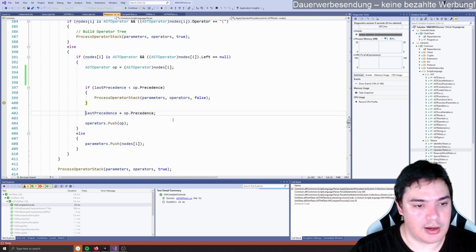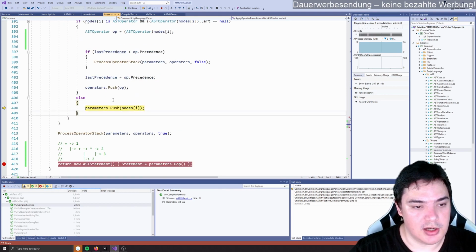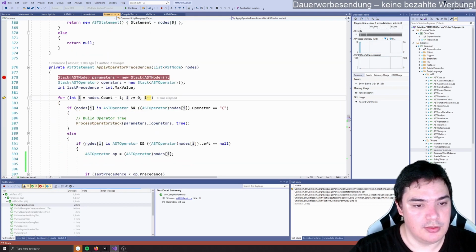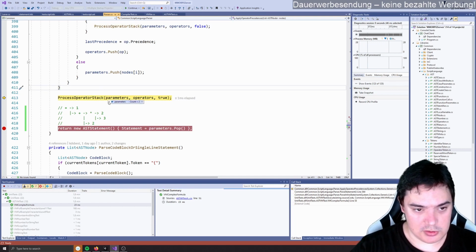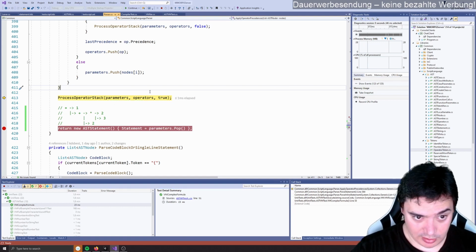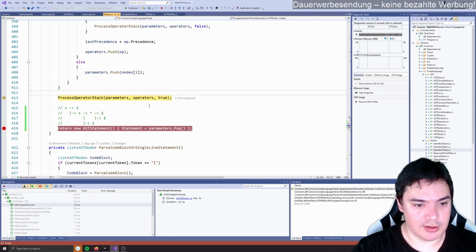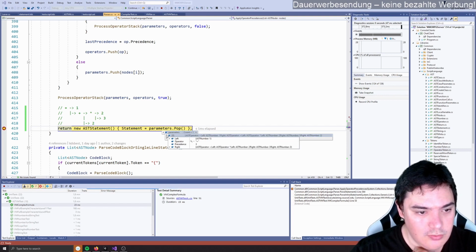And we go back and process the rest. So we add the plus now as an operator, then we add the last number as parameter. We are basically done. We process the stack again, which is just our 2 parameters with the number 1 and the whole thing we already passed, and the operator. And now we should see this tree structure like we have drawn, which we have.